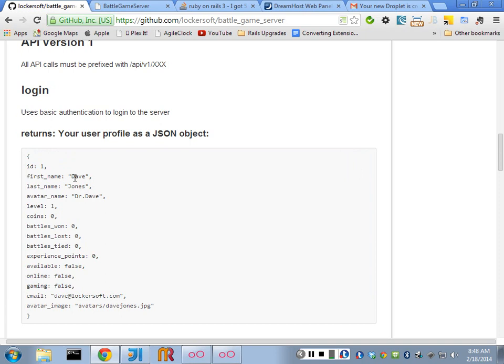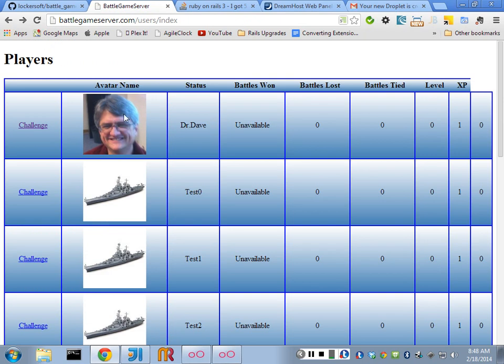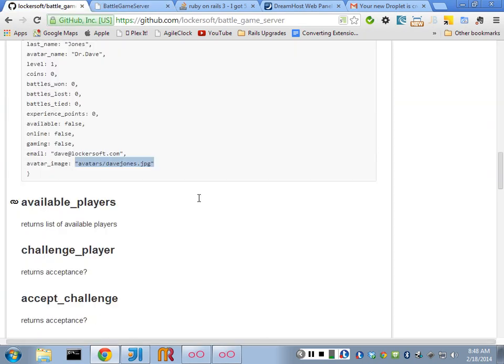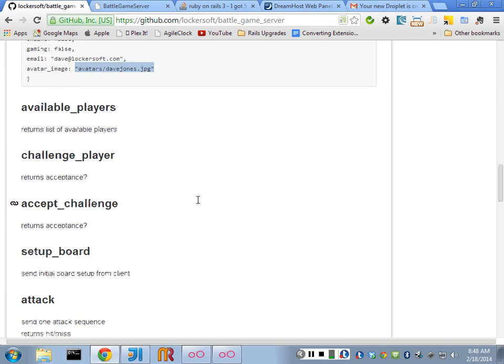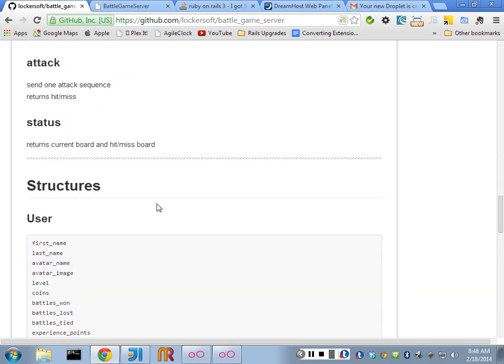So I get a first and last name, their avatar name, the level and coins and battles and experience and everything they have, email address, as well as their particular avatar image, which in my case would be this little guy here. So we're going to try that first, and then I have several other APIs that are, some of them are working, but we'll fix them as we go through.